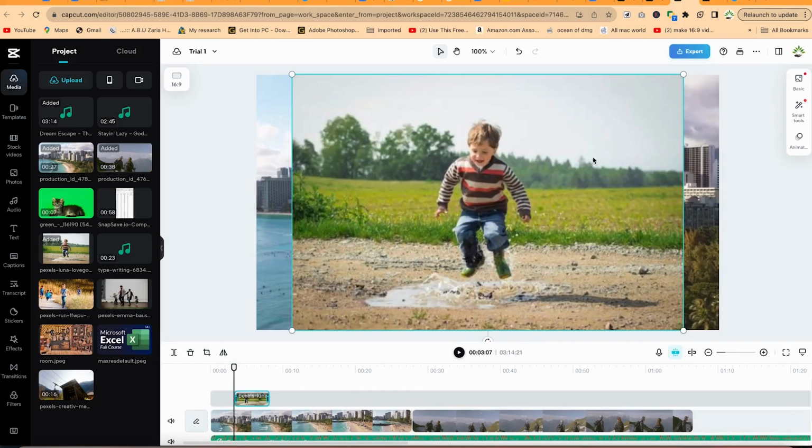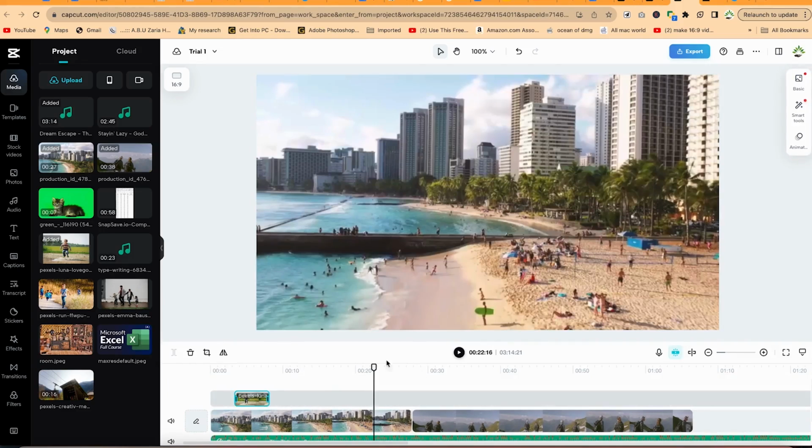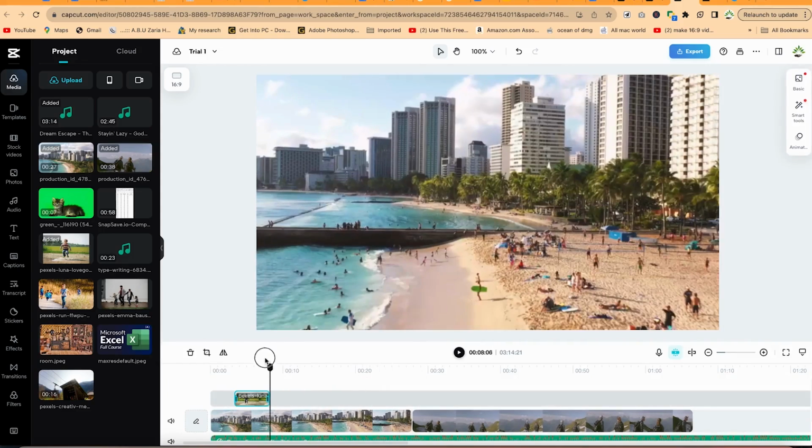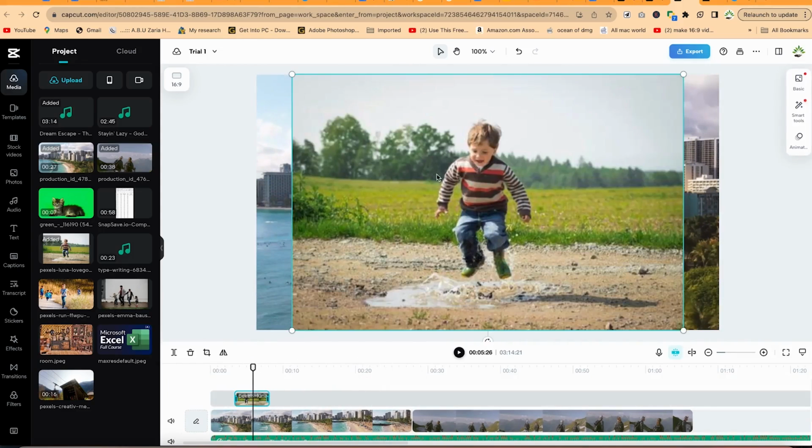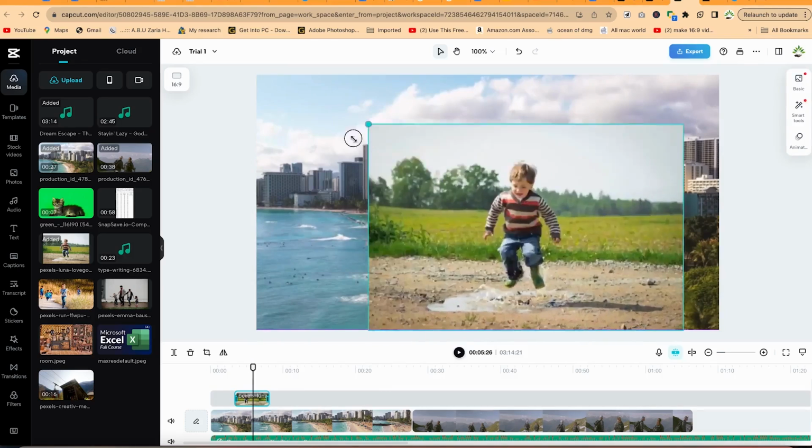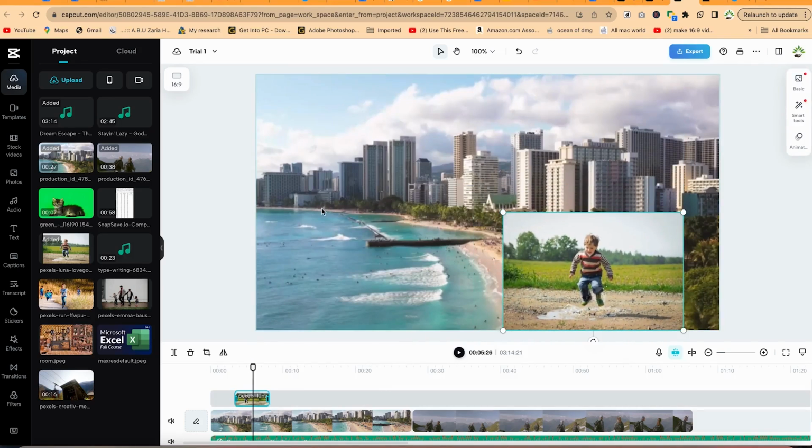Okay, and once we select any media, we'll be able to have access to it. So for example, when we select this and we move our playhead to it, we'll be able to see it, and we can do a lot of moving around. Okay, so we can resize them and do other features, which we can cover in the basic editings when we come to the basic editings.